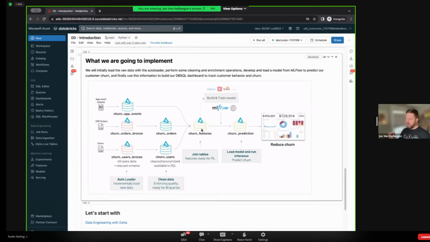Again, building aggregations, things that we need to actually have the data be consumed efficiently, that can be consumed directly in SQL Analytics. We're actually going to take in the second section, using MLflow, which is our MLOps toolkit, to enhance that data, do some predictions on it, and then finally we'll be consuming that in the dashboard in the last step there.